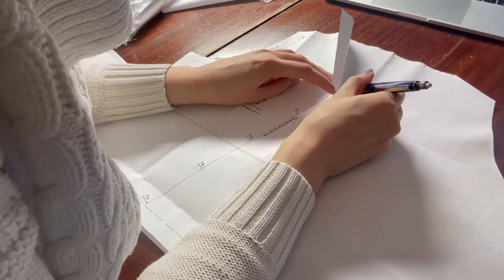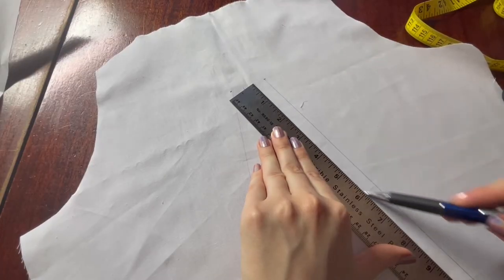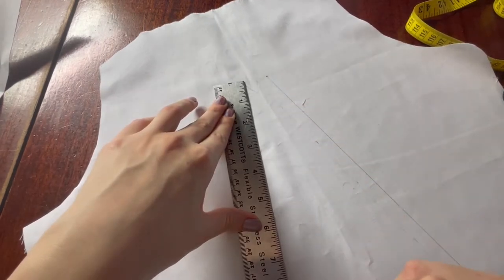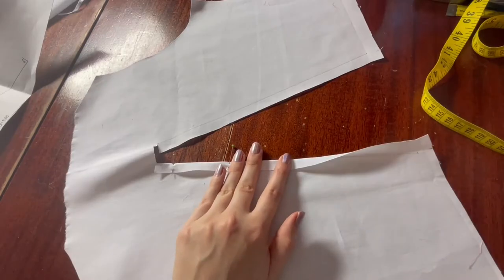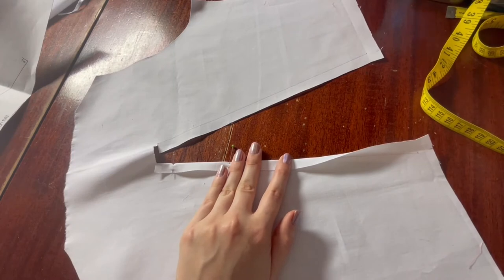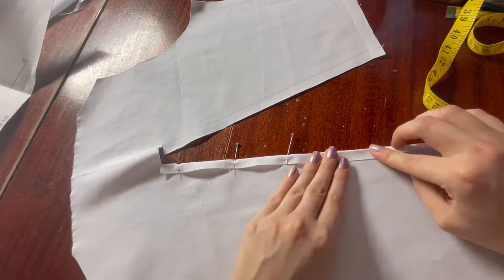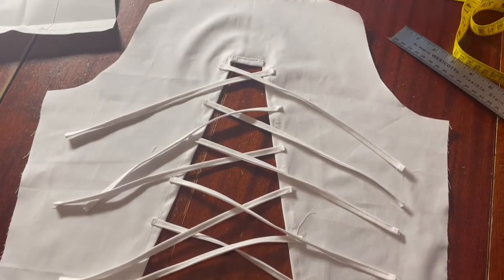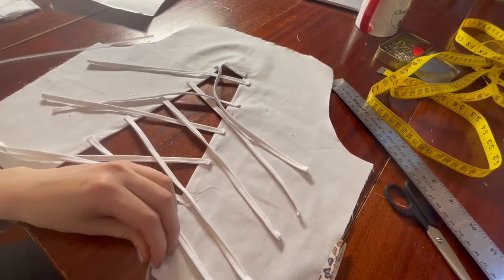Next, I could create the tied back. First, I transferred the markings for the boning channels. Rather than using tapes to create the channels, I did something not recommended specifically by the pattern but that I see on most extant garments. This was to cut the fabric a half an inch away from the marked line and fold each side inward, and again topstitching, in order to create those channels. There was no need to finish this further as this would be pressed against the wrong side of the silk. I also added a bit of binding to the top of the cut in order to stabilize it and finish this raw edge. With this done, I made ties from the same cotton and topstitched them in place before slipping in the bones.